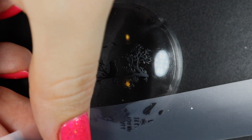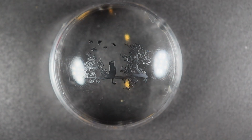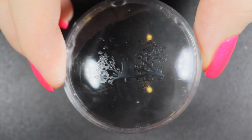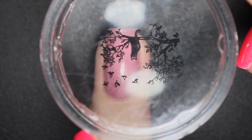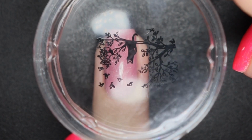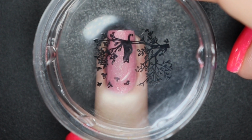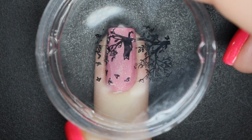You have to work quickly when it comes to stamping, because stamping polishes dry very fast. So as soon as you transfer the design from the plate to the stamper, be sure to apply it to the nail. To do that, all you need to do is place the stamper on top of your nail. And since this is a clear one, you'll be able to see where the design will be placed. So once you're happy with the placement, you just go ahead and press the stamper on the nail.